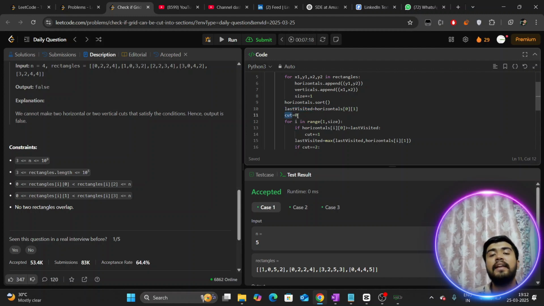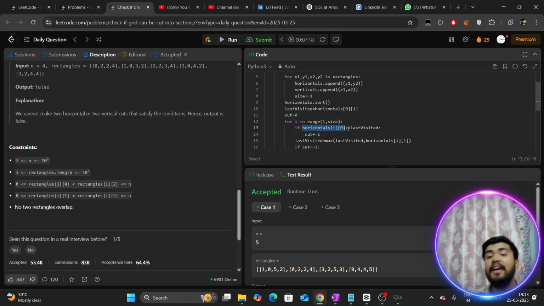And we start our cut at 0. I am starting iteration from index equals 1, not index equals 0, because index 0 we have already processed. I have already considered it as a rectangle, and post that I have started processing, because every section should have at least one rectangle. So we are bound to put the very first rectangle after horizontal sort into the first section. So I am iterating from index 1, and that is our y1' value, if you remember.